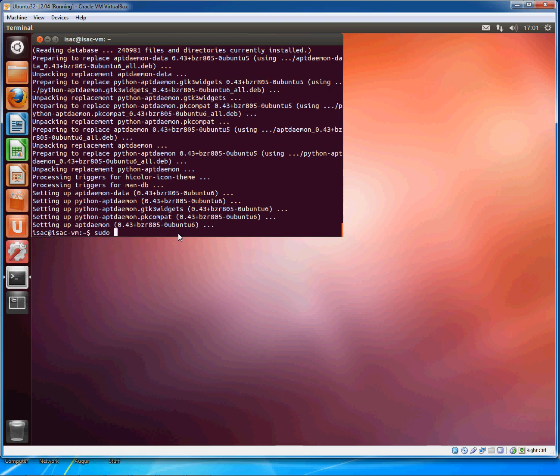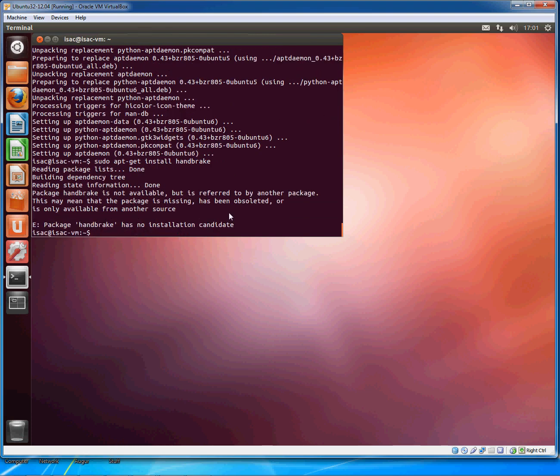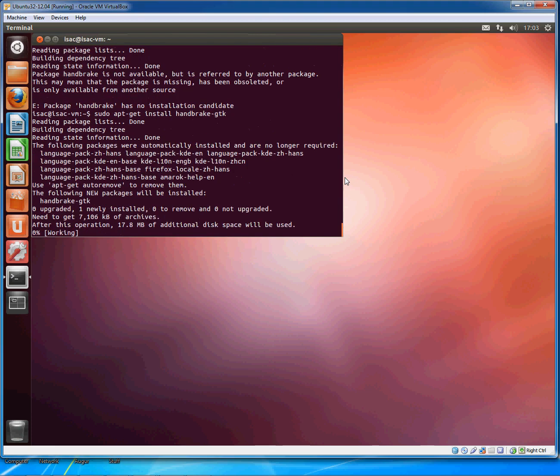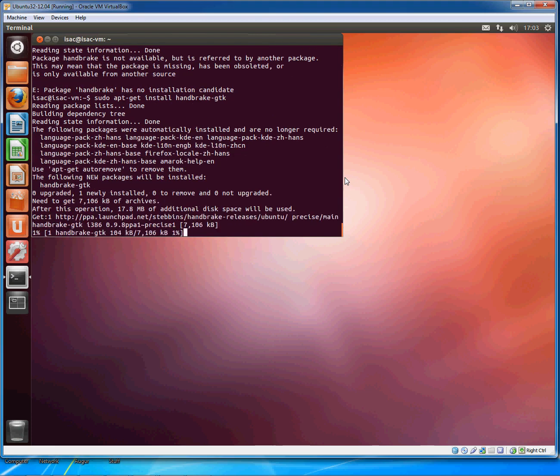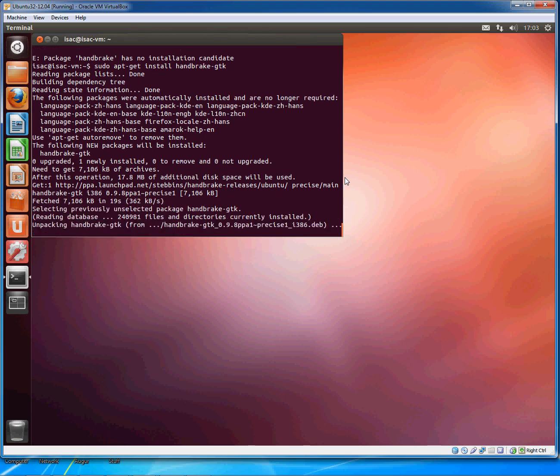we can actually go through and do a sudo apt-get install handbrake, I believe is how it's done. I'll just find out. No. In that case, it is in fact handbrake-gtk, and this should work. Yep, as you can see, it's found a new package that it will now download and install, and then we will have the Handbrake software, which, as you might have guessed from the name, uses the GTK interface, which is why I made the mistake.